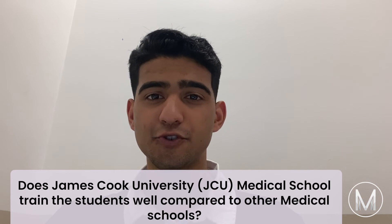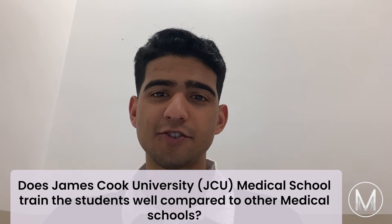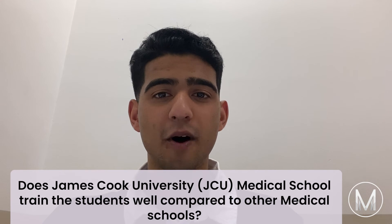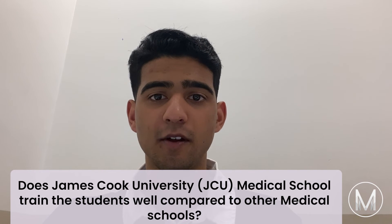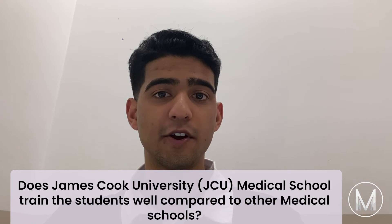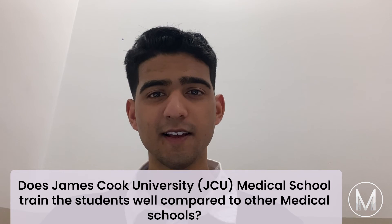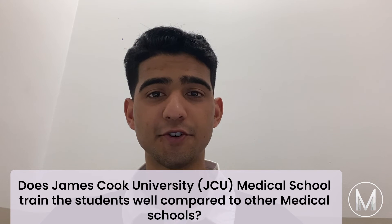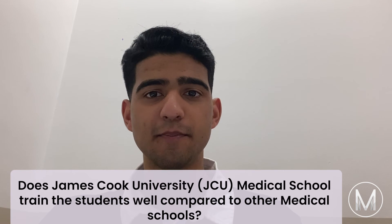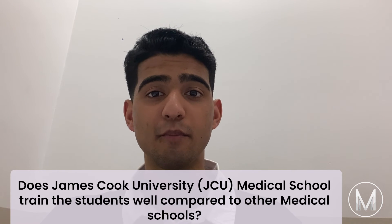James Cook University Medical School is Australia's only university that offers specialty general practice training, serving 1.6 million people — over 90% of Queensland. GP registrars at JCU can live, learn and work in rural, regional and remote locations thanks to a unique approach. Since its inception in 2016, the program has produced over 400 general practitioners, with 79% remaining in JCU's GP training zone and 66% going on to practice in regional, rural and remote Australia.